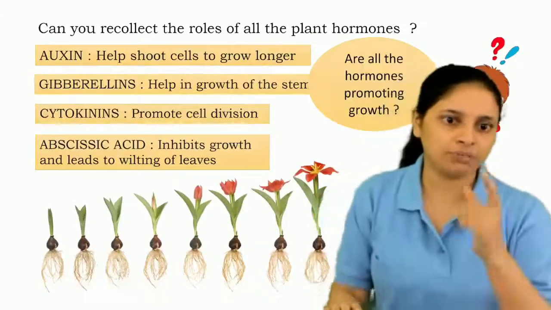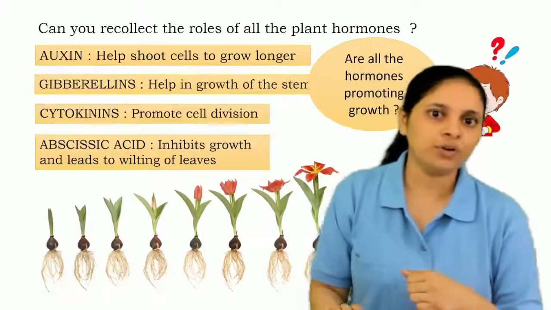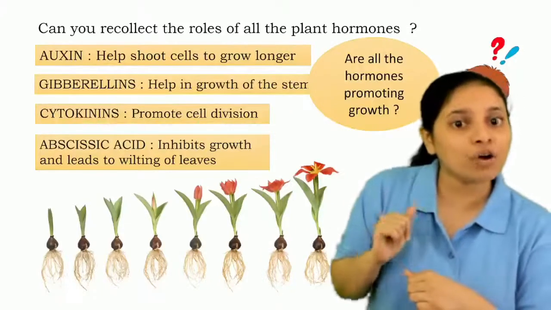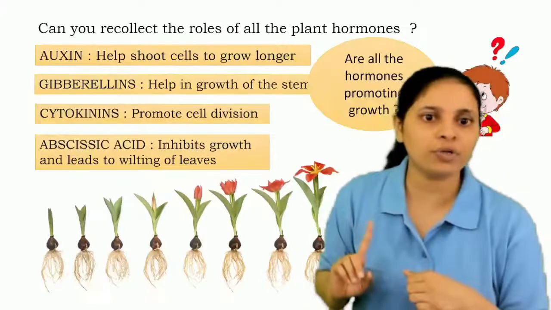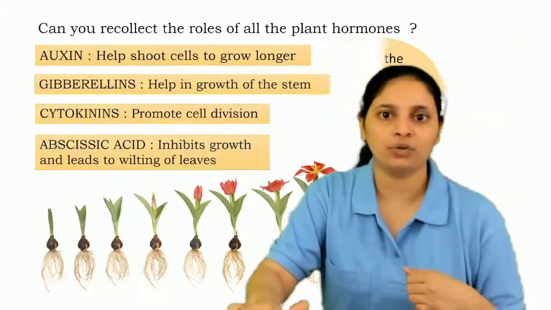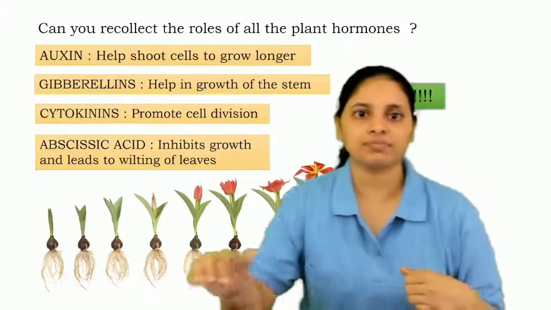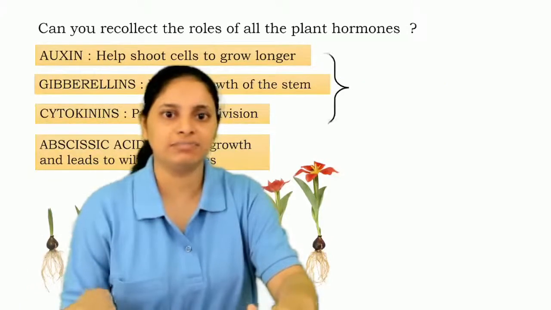हाँ, very very good. अब सही है आंसर. Abscisic acid is not growth promoting, right? So question क्या पूछा था? Are all hormones growth promoting? Answer will be no. All are not growth promoting. ABA, that is abscisic acid, is not promoting growth. Okay? No. देखो आंसर आ गया. सही है? Abscisic acid नहीं है ना?